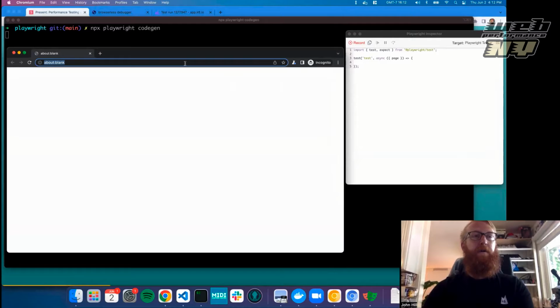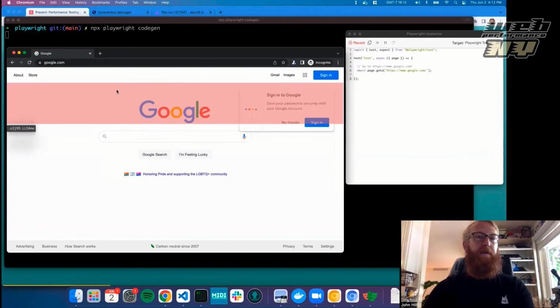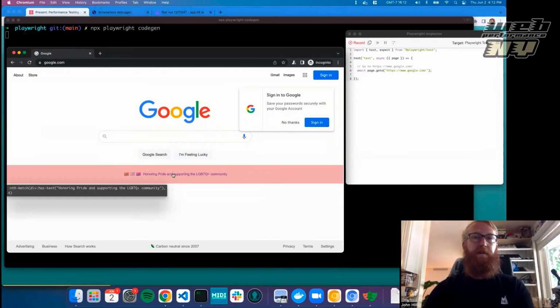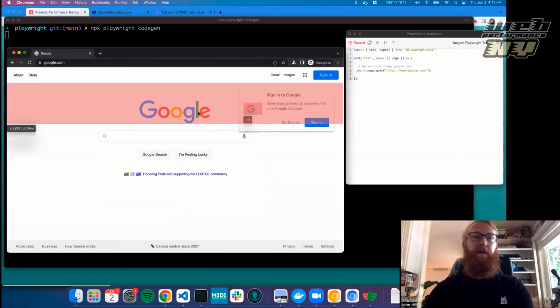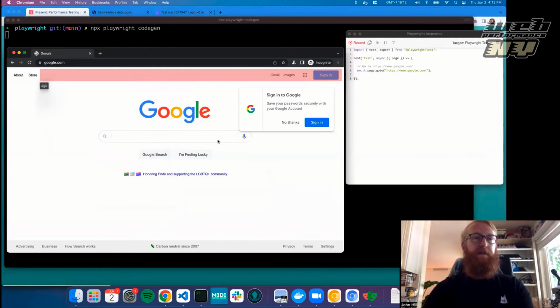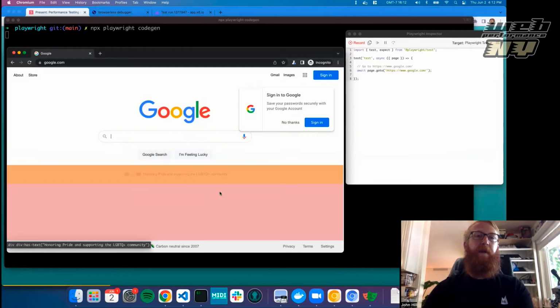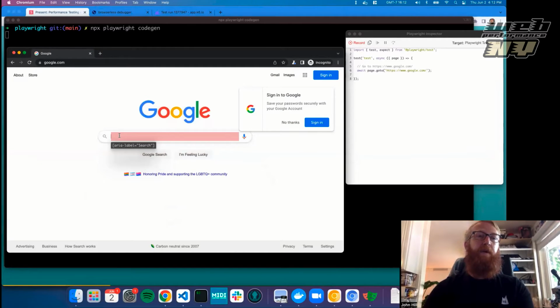I'm going to repeat what we just did, google.com, and immediately you can see what's going on here. On the right-hand side you can see await page go to, and then the URL, and on the left-hand side you can see an interactive view of what Playwright has access to and what it would do to locate and interact with that element.